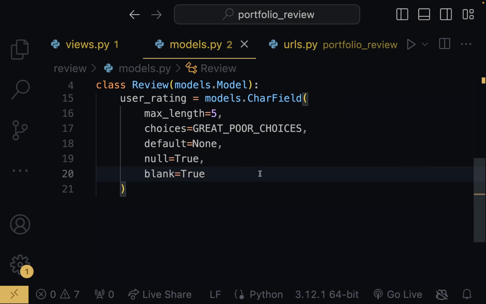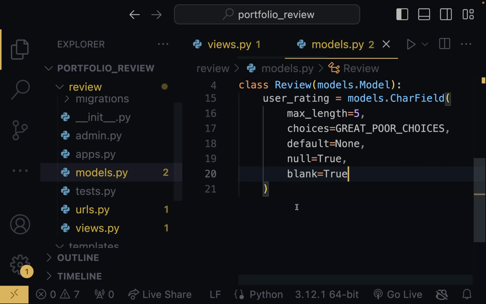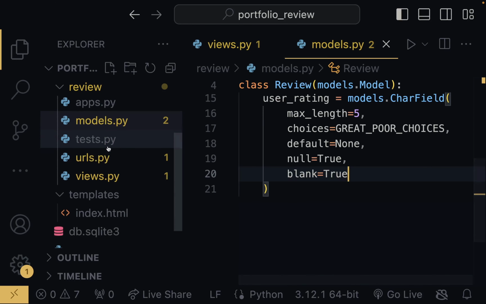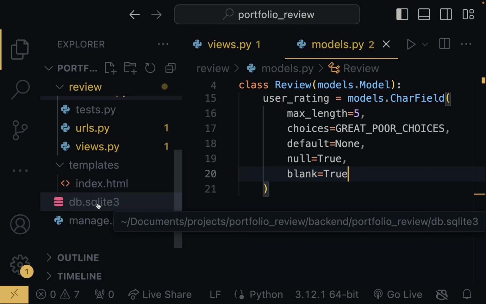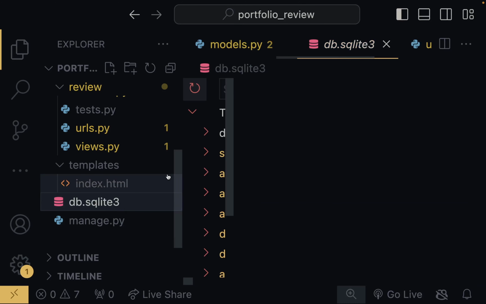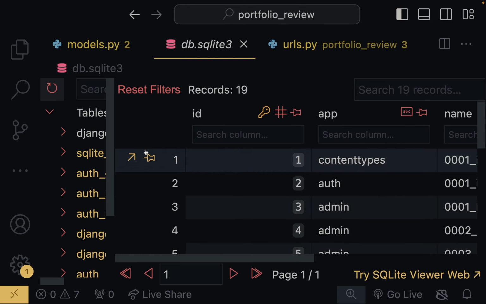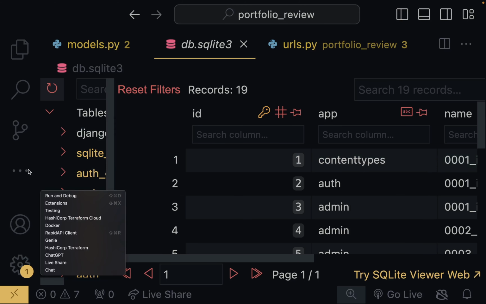There are a lot of ways you can see your database. You can create an admin panel and then see your database, and we're going to do that later. But for now we're using SQLite, and I have a particular extension that allows me to just see the database values. Let me show you the extension.